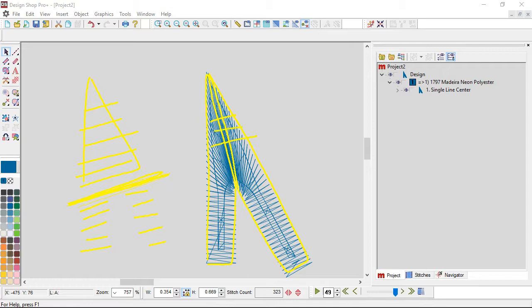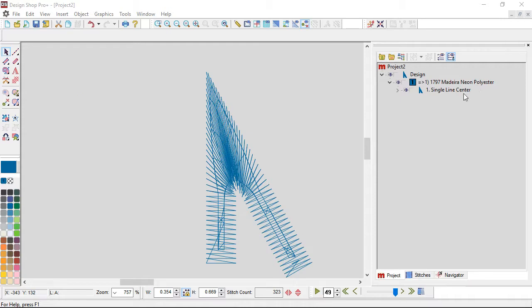But all of your stitch directions are going to be about the same, and that will cause this area to blend and mesh very well, and it will cause the rest of the stitches to be nice and even and not bunch up.